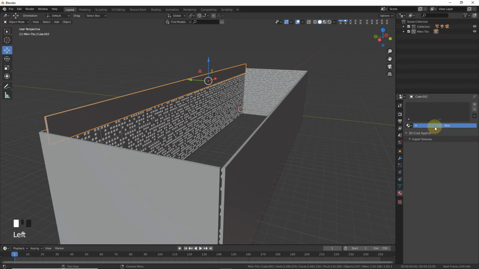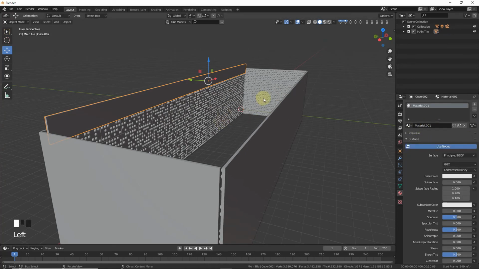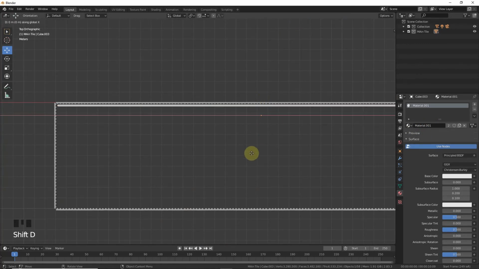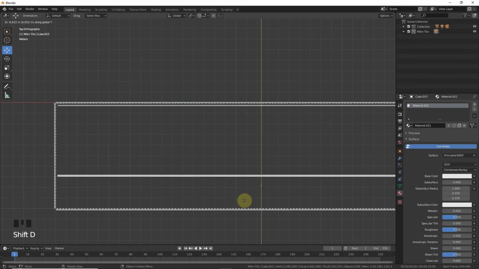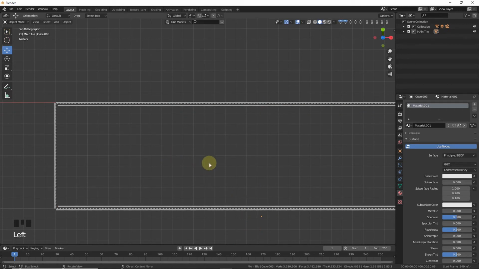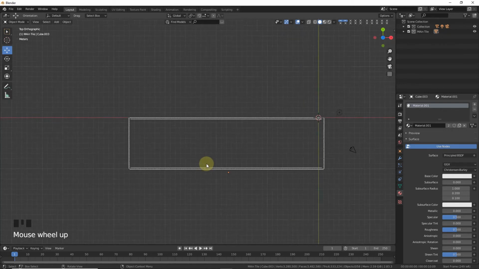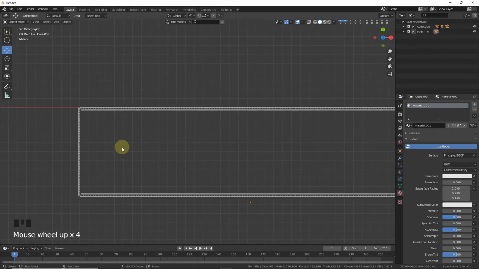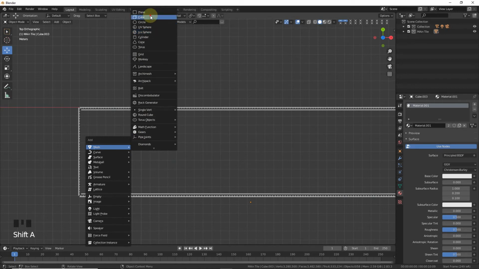Now give it a drill 01. Okay, it's fine. Now Shift D on the Y axis, same for the other side. Not so much gap. Okay, now as you can see it's working nicely. Now add one more cube.